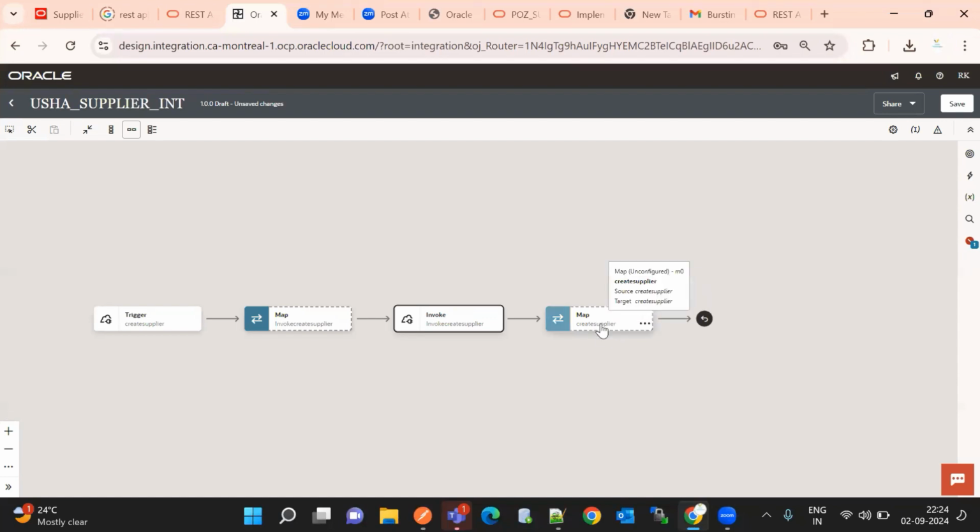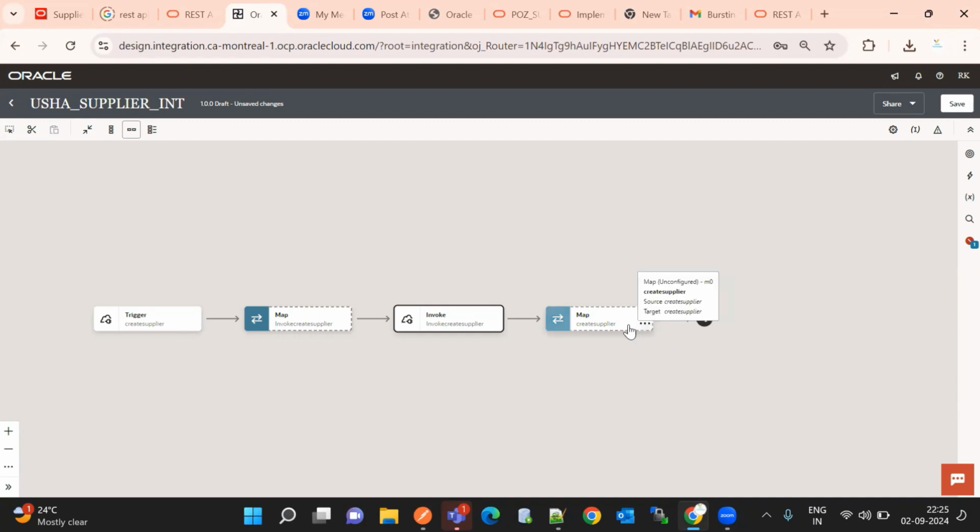In the last mapper, we are getting the response. If you want to store this data in the ATP database, we can invoke the ATP database here. Or if you want to convert it into a file and place it on an SFTP server, we can convert this data into file format and place it on the SFTP server based on the client requirement.